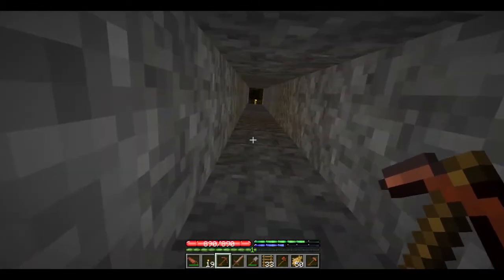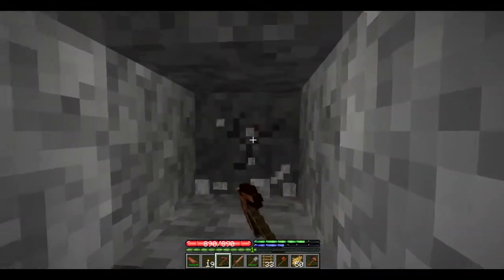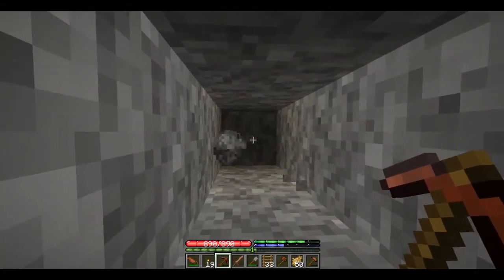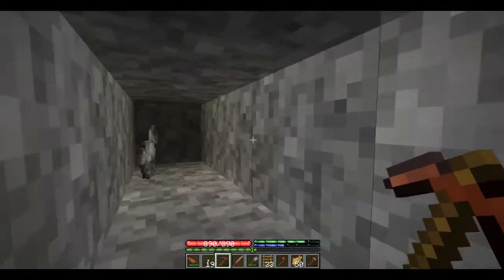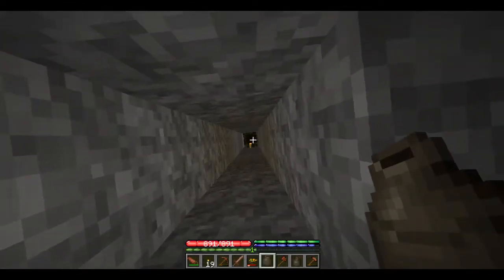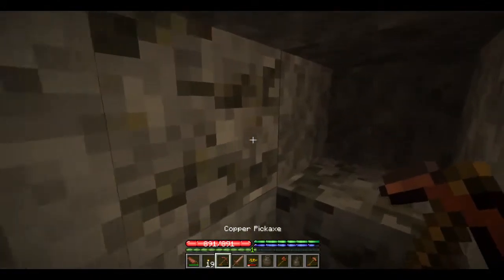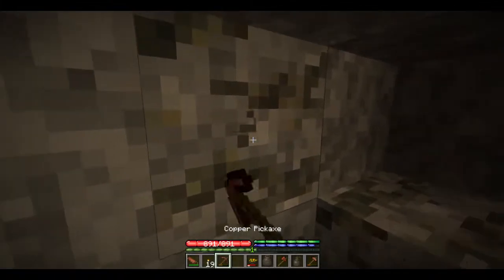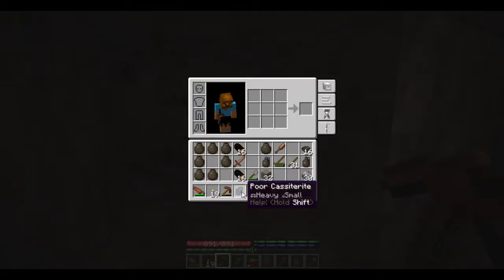And I guess next we'll do our tunnel system and find out where the center of the vein is and dig down from there. So let me do that off camera and I'll meet up with you pretty soon. That didn't take long. This is where I came down. This is where I found the cassiterite. Now, let's see if it's rich, poor, or normal. It is poor.